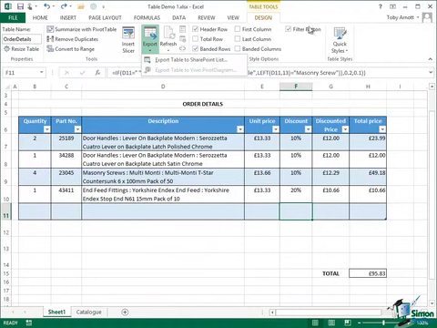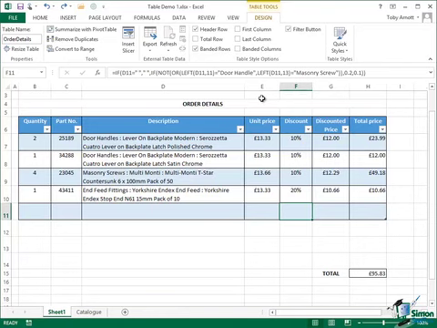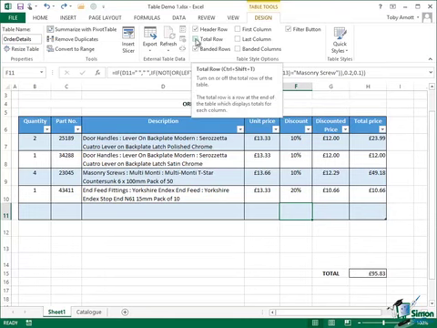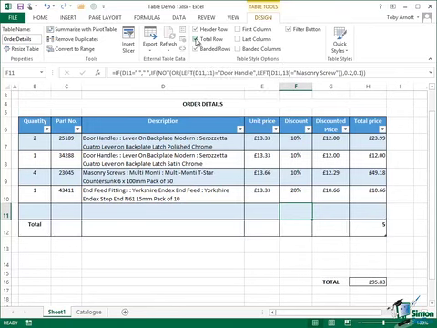Now let's move on to the Style options. Most of the things to do with style I'm going to look at later on, because I'm going to take a look at these table styles in a little bit more detail. But one of the things that I did before, you can see the poor lost total row there that was left behind and not included in the table. I can automatically have a total row included. If I check that checkbox, I get a total row.